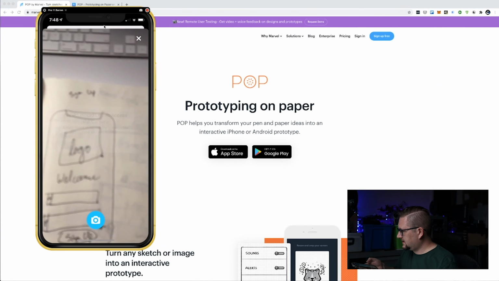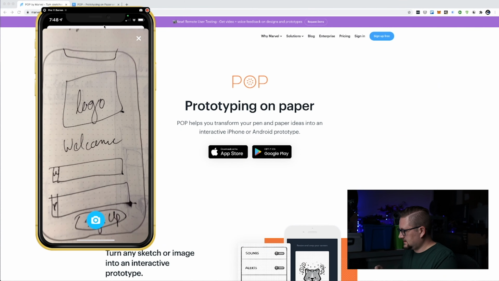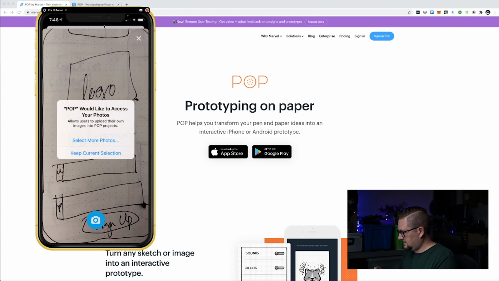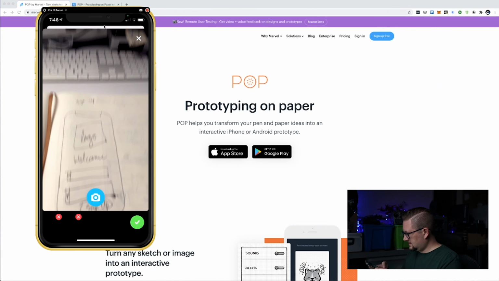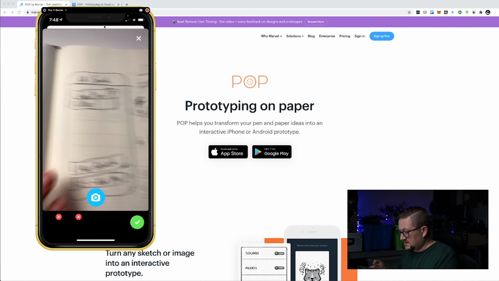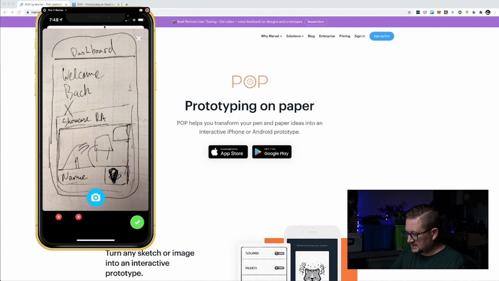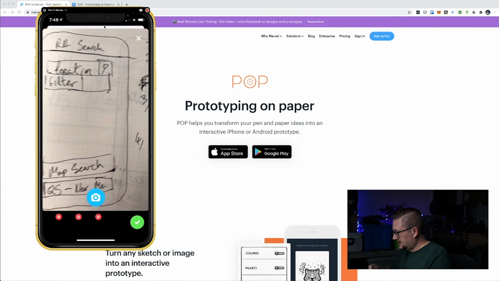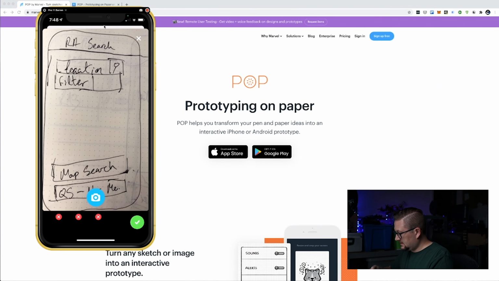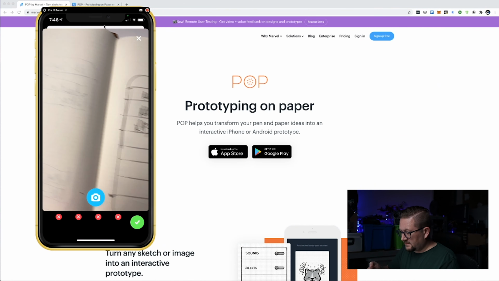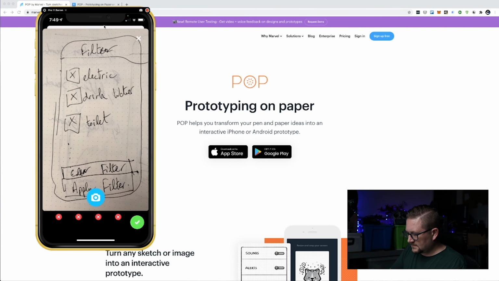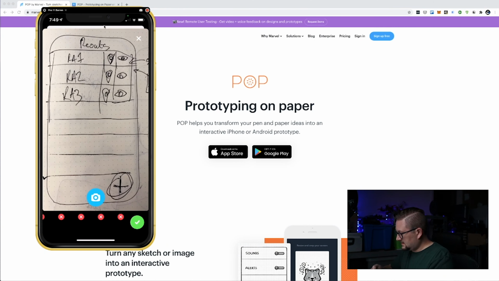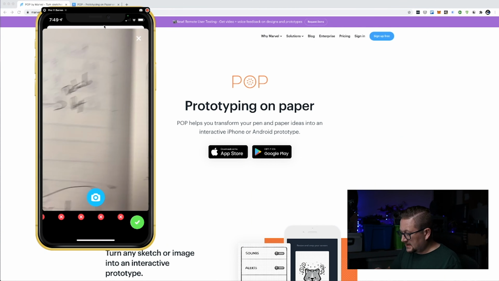All right, so yes, I want to use my camera. So here we go. Here's the sign up. So I'll just zoom in a little bit more so it takes up more of the screen. So there we go. Boom. Oh, okay. So that's one. I think I did that one twice. All right. So it's changed slightly since last time I used it. So then here's our dashboard. Bang. Then we have our search. Then we have our filter. Then we have our results list. And we have our maps.